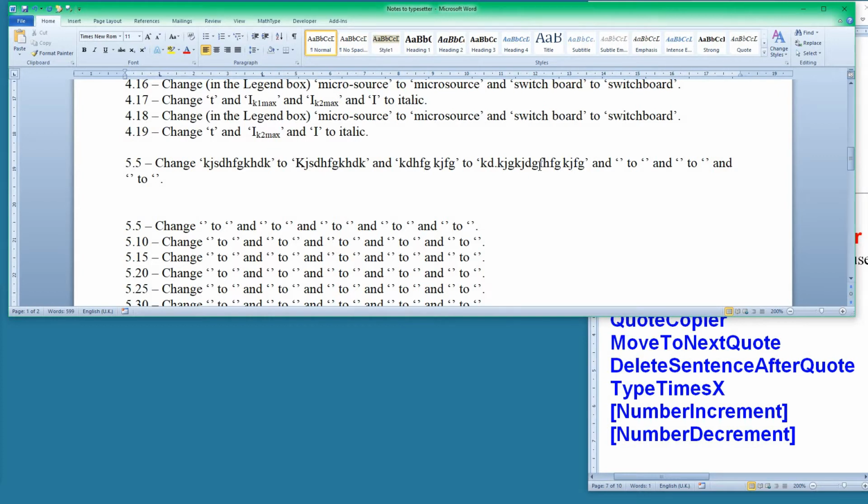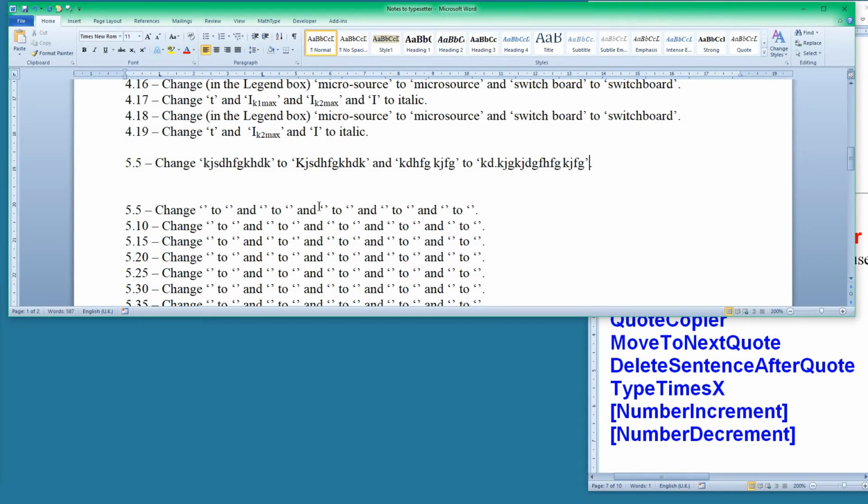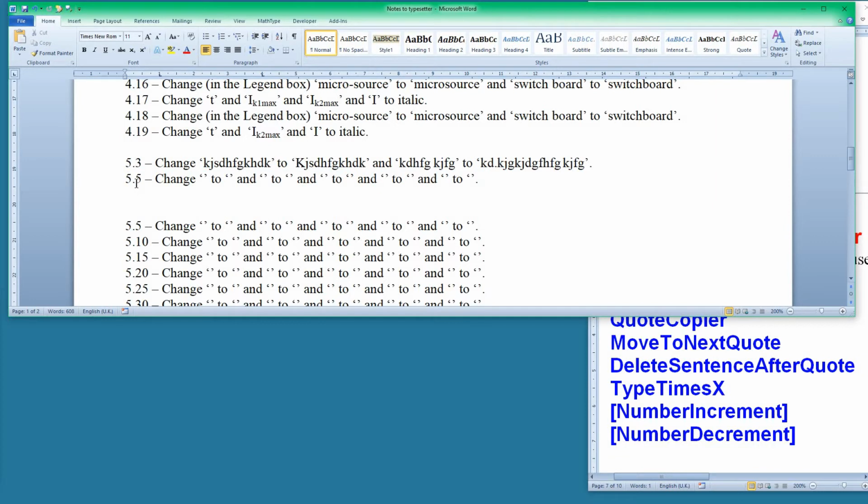Okay, so we want to delete all those extra bits that aren't wanted, which is delete sentence after quote. So that's that. So try again. Now you see that's what I tend to do. I copy it and I forget that was supposed to be for 3, so I have to do decrement, and then 5.6 needs something, so I increment that, jump to the next one, something or other, quote, do something with it, go to the next one.